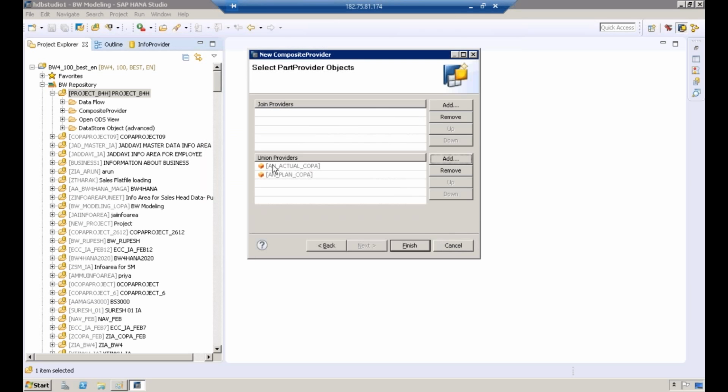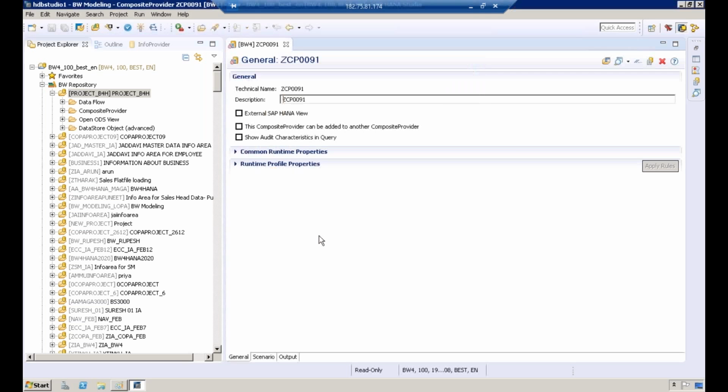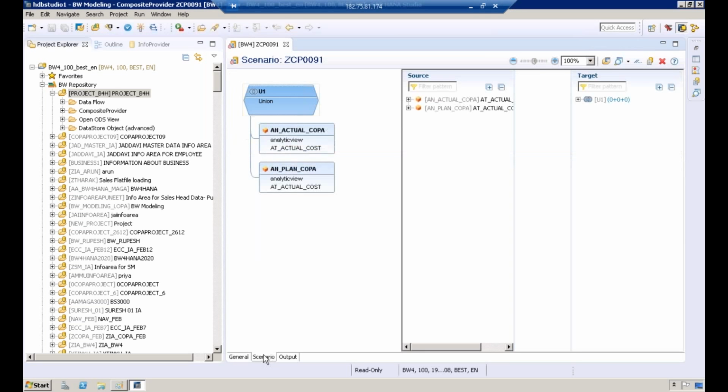Once you click OK, I'm trying to do a union of both these InfoProviders, and finally click Finish. Once you click Finish, I'm not sure whether they have data, but I'm trying to click on the scenario pane.